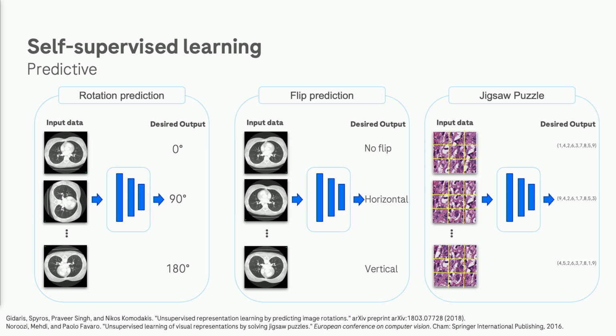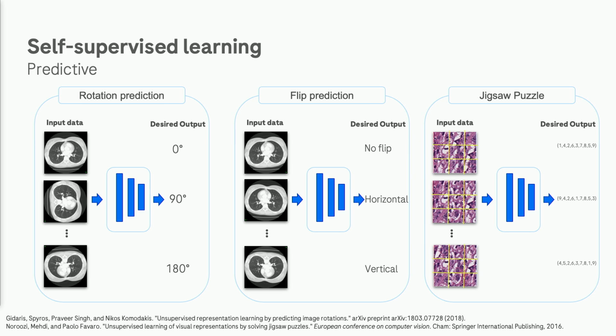And this way, the model will be forced to learn some actual features, like, for example, anatomical features, to decide whether there is a flip or a rotation or something like this. Of course, as you can tell, that's not something you can do with histopathological images, because they don't have a predefined orientation. So what I'm hinting at here is that you need some kind of domain knowledge to pick the right transformation to train this kind of models.